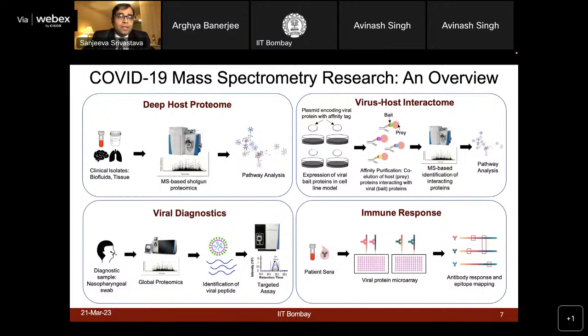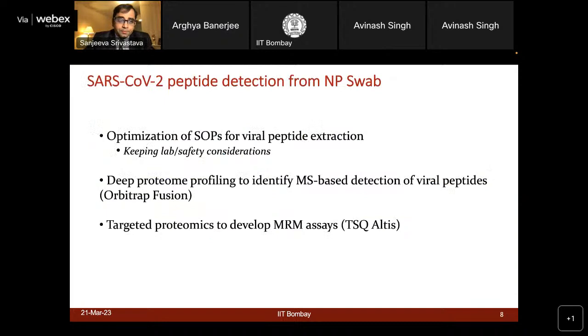So of course, today's focus is going to be on the mass spectrometry research, but we will also try to keep COVID-19 in mind as a case study. Of course, we are going to apply the same instrumentation and the same workflow for any application for that matter, but you can think about this as a case study for using mass spectrometers.